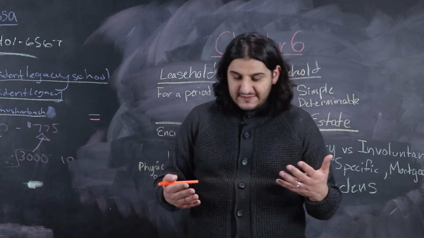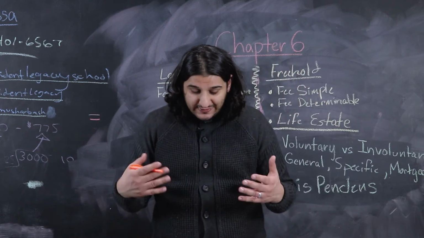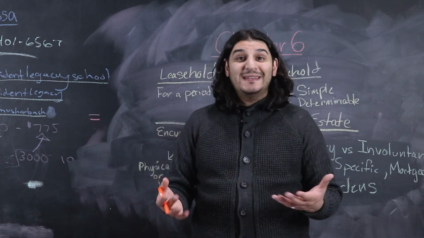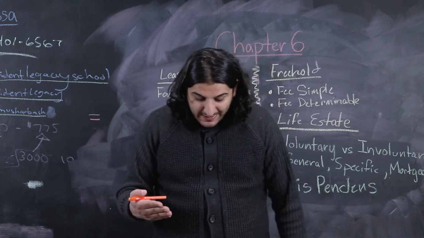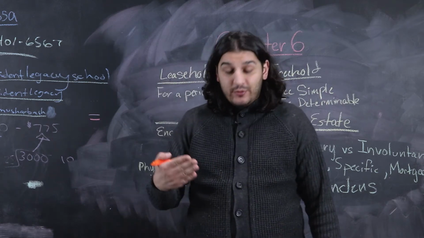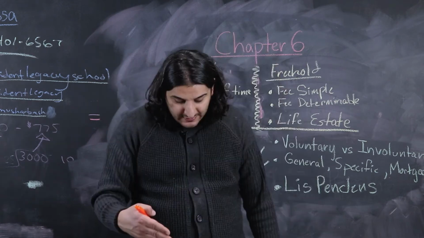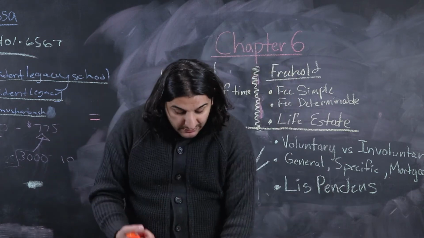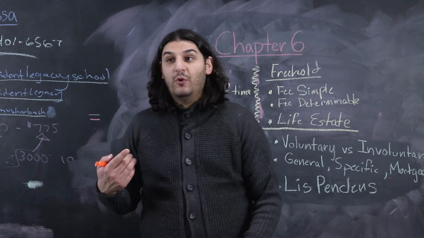What other encumbrances are there? There's licenses, right? A permission to enter the land of another for a specific purpose is a license. It is not a permanent right and may be withdrawn. Examples of a license include permission to park in a neighbor's driveway and permission to erect a billboard. Licenses may be written or oral.